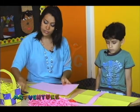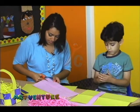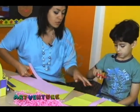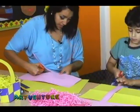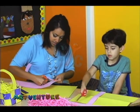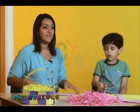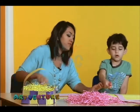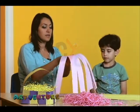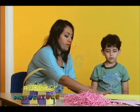And then I'm going to take my scissors and cut right on the line, making sure it's straight, because if it's not straight, then it'll look silly on the basket. So you can go ahead and cut it. You need to cut all the way so it's one strip like this. You have yours already cut out, right? So he has cut out all of his strips and they're all disconnected. So we have the strips already done.